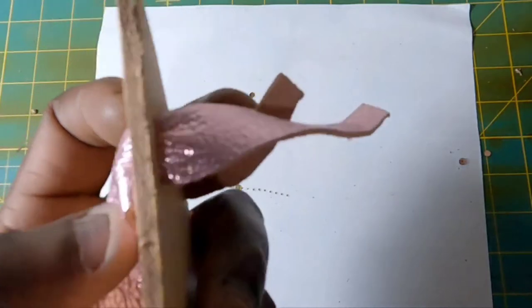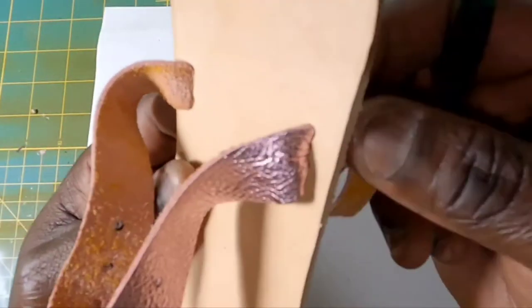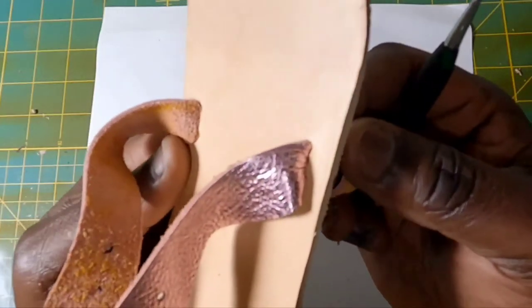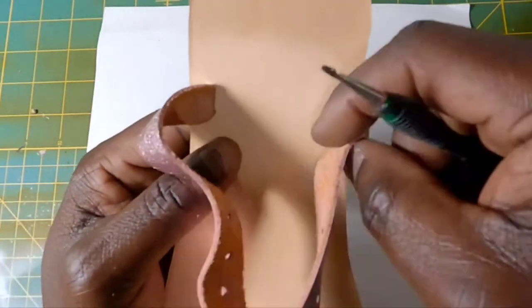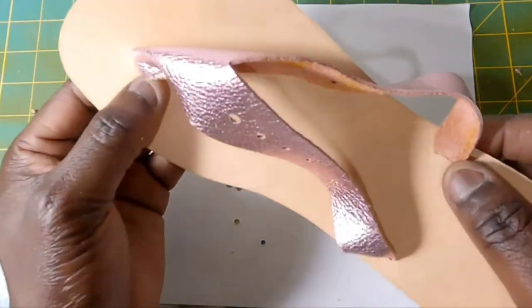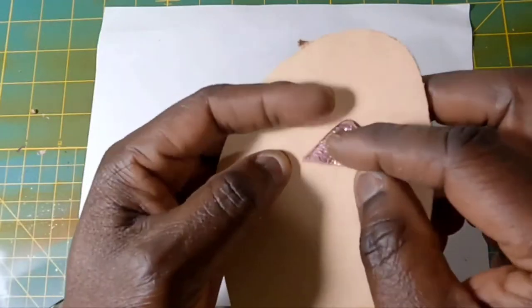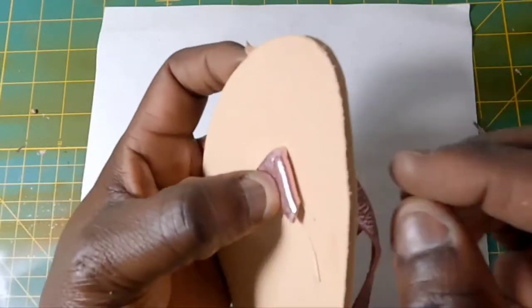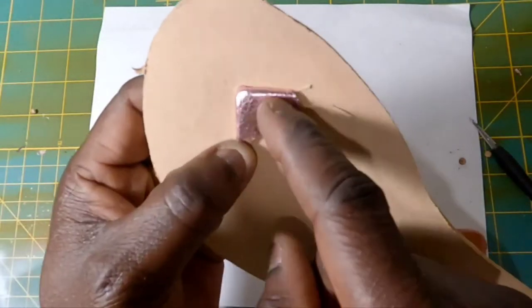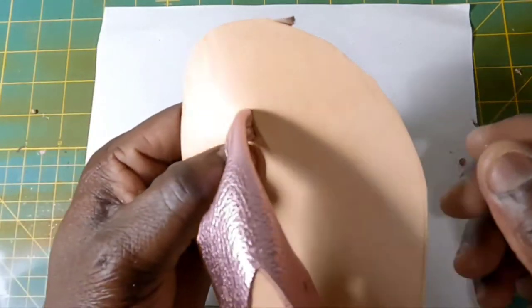The reason for that is it makes it easier to work with. So this is not going back and forth. Here's why. When you get this in, I'm gonna tack right here with the thread. I'm gonna sew right here, probably tack here, just sew it in, right? So it sits very tight.